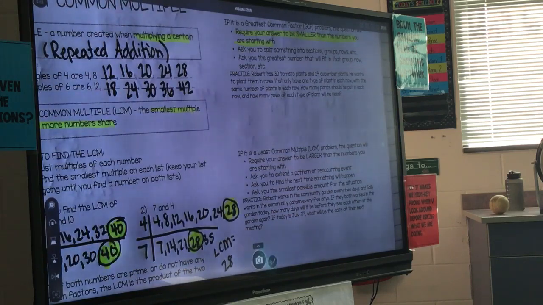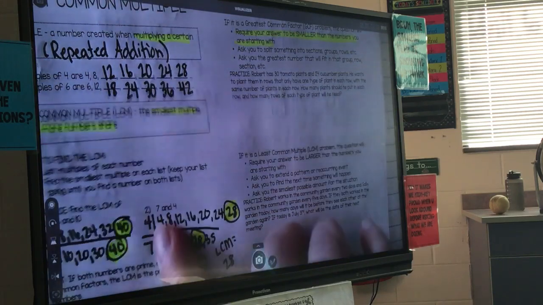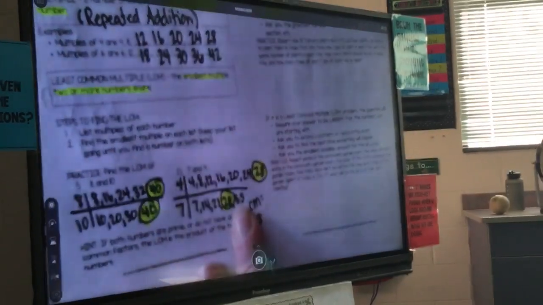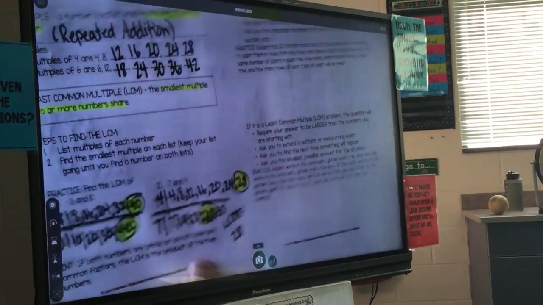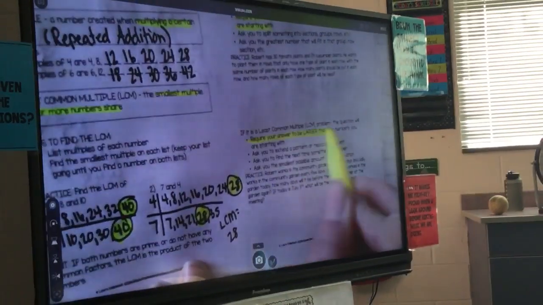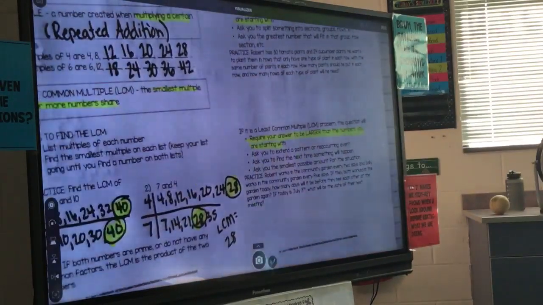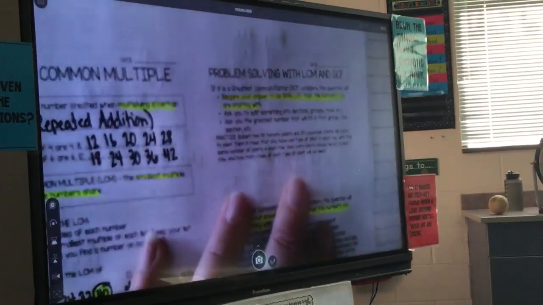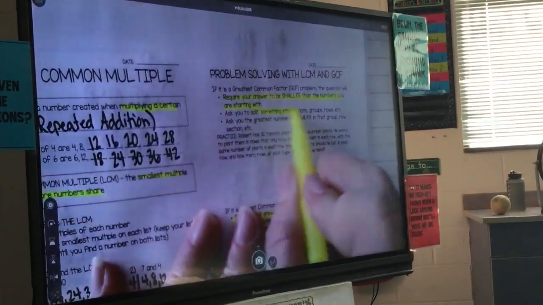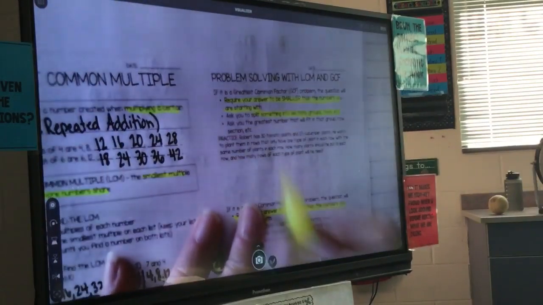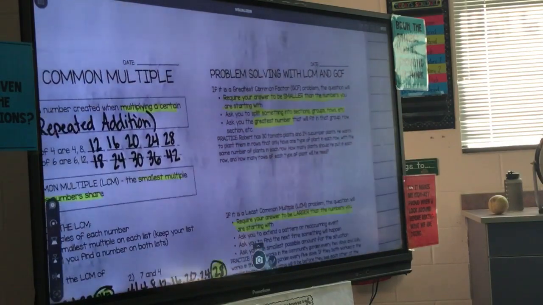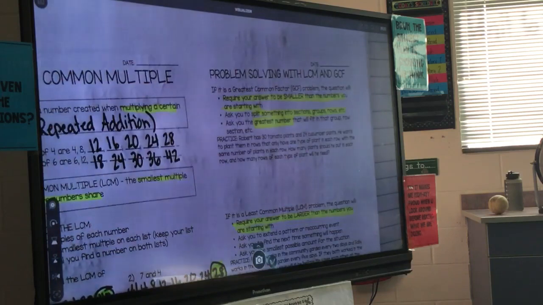So with LCM, your numbers are going to be larger. So over here, we are finding the LCM of 4 and 7. Our LCM was what? 28. All right, that's also the first thing for finding an LCM problem. So again, it's a trick. Just something to think about. When you're finding GCF problems, it's going to ask you to split something into sections, groups, or rows. And then it's going to ask you for the greatest number, or largest number, or maximum. Those keywords that mean really big, right?